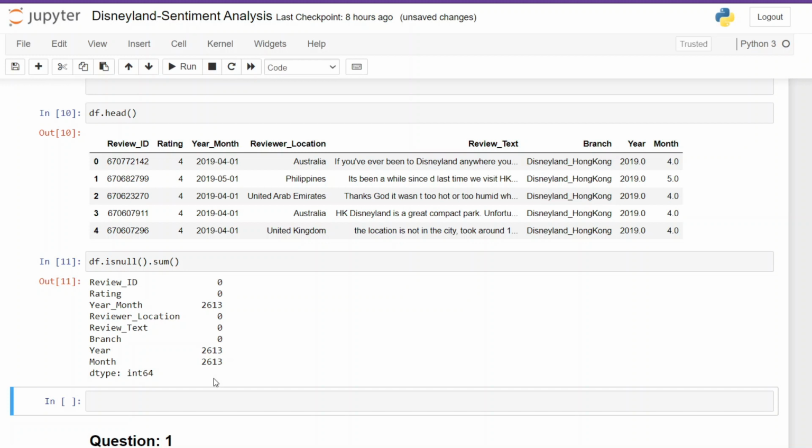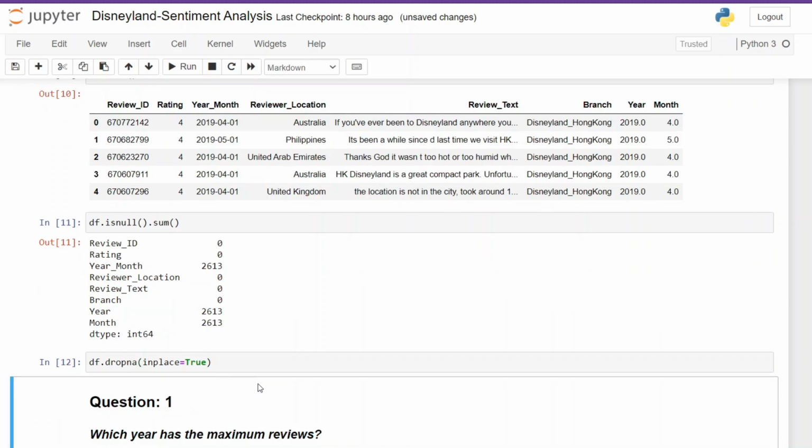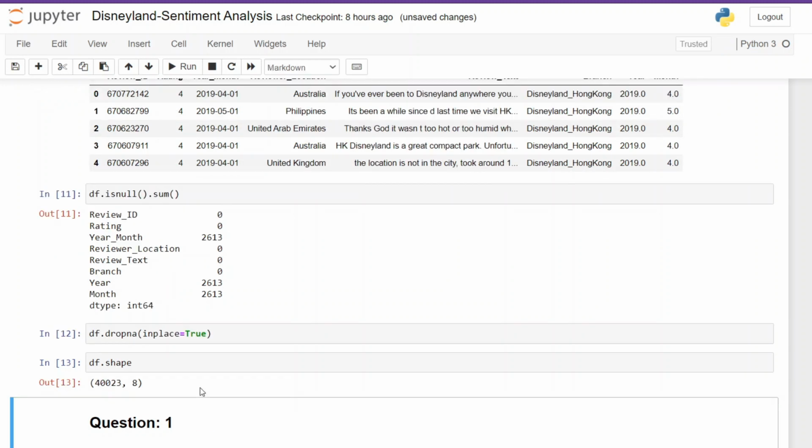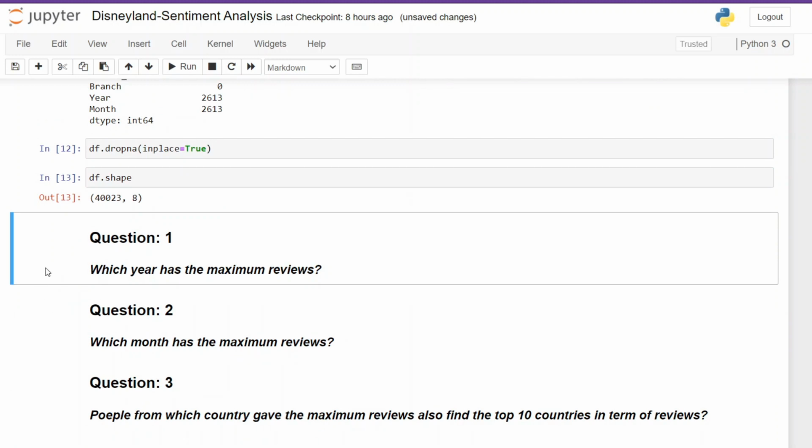As of now, we are going to drop them, and for this we are going to use the dropna method, and inside that we have to pass inplace equals True, and this will make the change in the original data frame. Now after doing all this DQ, we must check the number of observations we are left with, because it might happen that during DQ we might end up dropping a lot of data, and in the end we might not have enough data to do the analysis. So let's print out the shape of the data. And here we can see that we have approximately 40,000 observations, which is enough for the analysis.